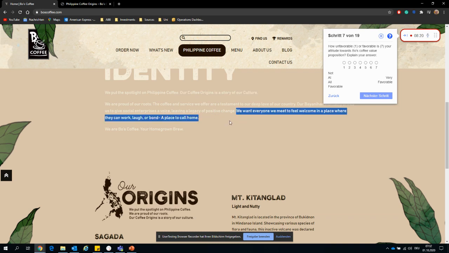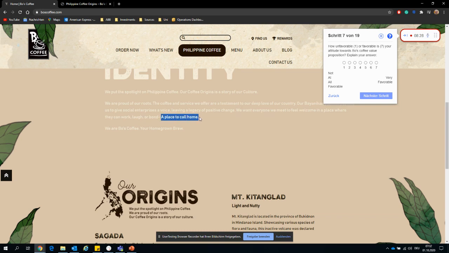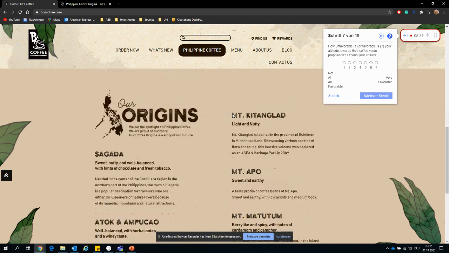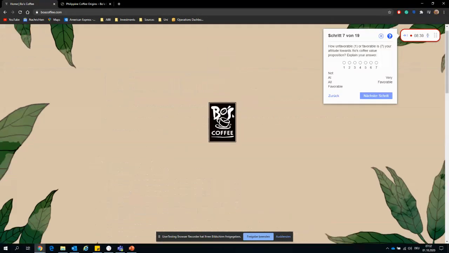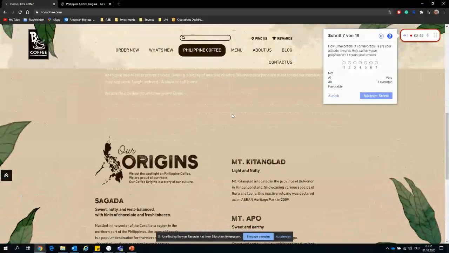They have a very special attitude towards their products, a place to call home, so to say, as they worded here. One really connects on a different level, and that is great, because if one wants to sell anything, one has to be enthusiastic, and this enthusiasm is not only shown in the design but also in the wording.